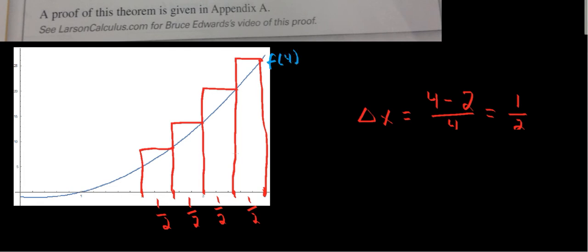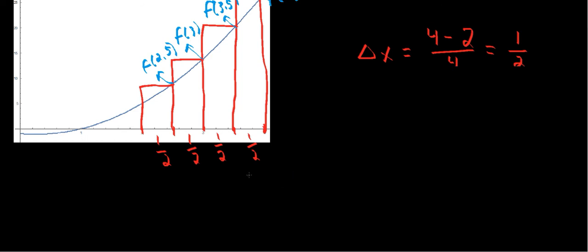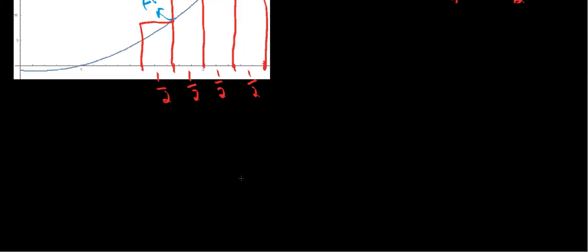What's the height here of this rectangle? F of 3.5. This is f of 3.5. Here? Well, that's f of 3. And here is f of 2.5. And that's it. That's 4 rectangles. So I'm not doing the long, tedious way I did in the last video. This one, let's just do it how I did the first left endpoint. Let's just add up the sums of these rectangles, or add up each one of these terms individually.